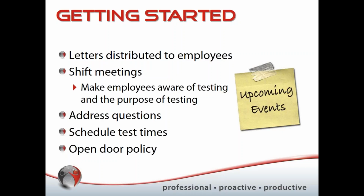I also gave them the opportunity to talk about the scheduling and the pace, and even ask questions, because since HR and the health and safety departments had the program with them, they were able to speak to and settle some of the uncertainties of the employees by describing what the tests were going to be about. And by doing so, also have this open door policy where if at any point in time, please come talk to us. You don't necessarily want to throw a program like this out there, even if it is a pre-hire, without having that employee communication piece.